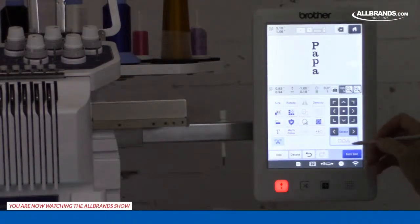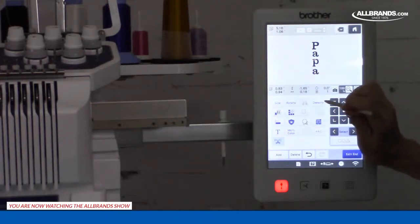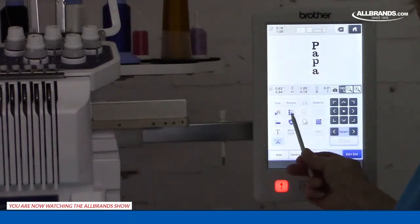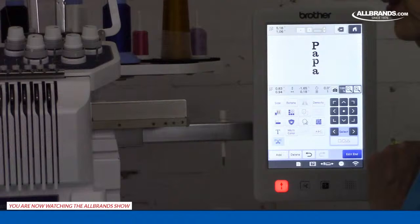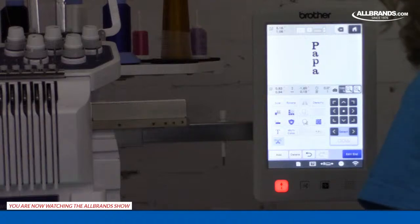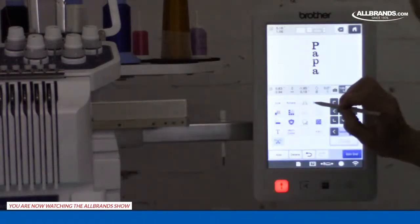So now all I have to do is to touch edit. And before I go there, I could resize and rotate. I can change the density for lighter fabrics or heavier fabrics or fabrics that might have a nap where I want more. This would be colors. This is the icon I was talking about when I was talking about making multiple patches, where I was putting patches on things, or doing multiples like the Christmas stockings. I forgot to show you the patch, so I'll grab that and show it to you. But you can also do that for the Christmas stockings.